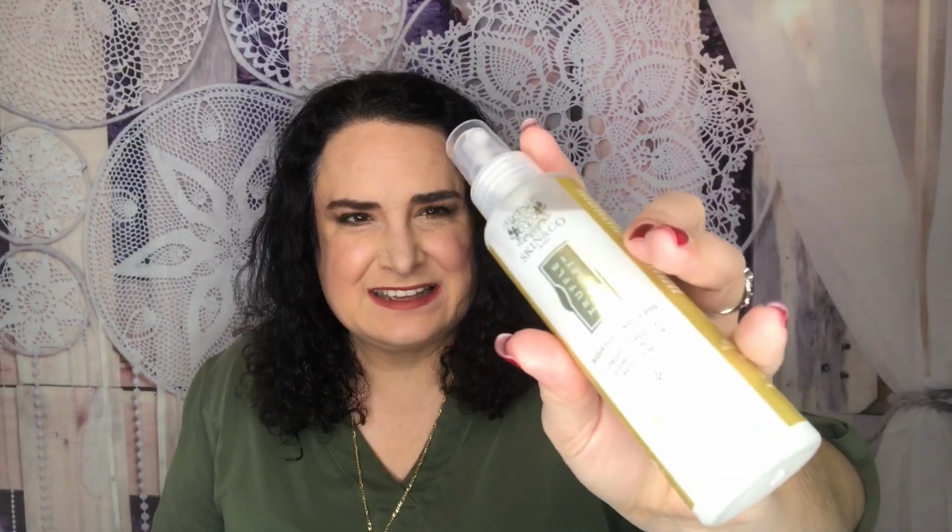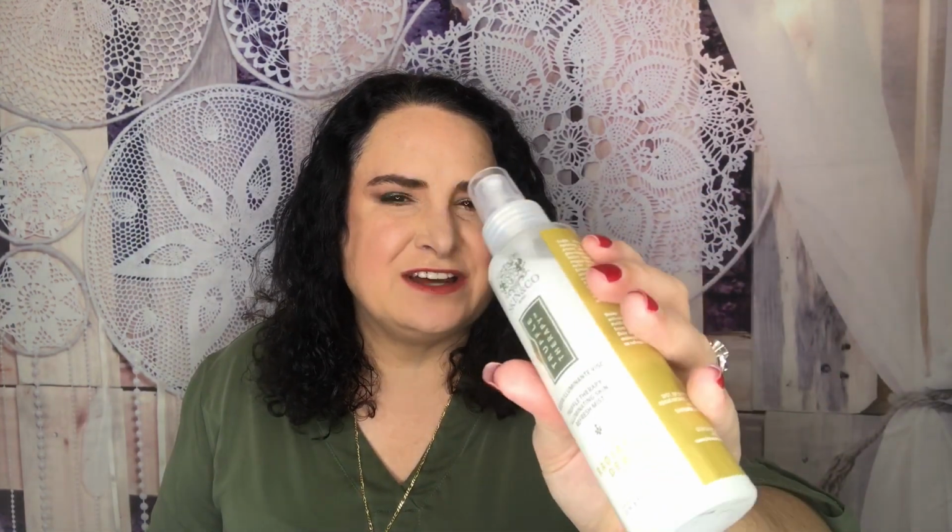Ooh, I have been loving a Skin&Co company lately. This is their Roma Truffle Therapy Radiant Dew Mist. It soothes, protects, and illuminates the skin with a dewy mist. Retails for $35. I have one of these and I love it. It does make a really dewy look to your skin. So if that's what you like, this would be a really great one for you. If you like more of a mattifying look, this probably isn't your cup of tea, but for me, I like more of the dewy complexion, so I really do like this.